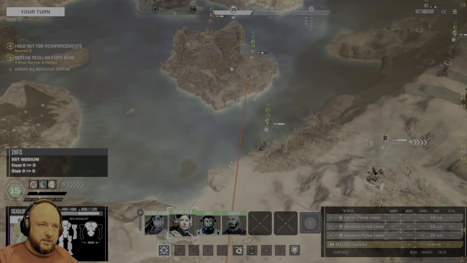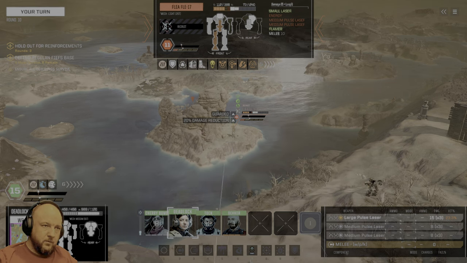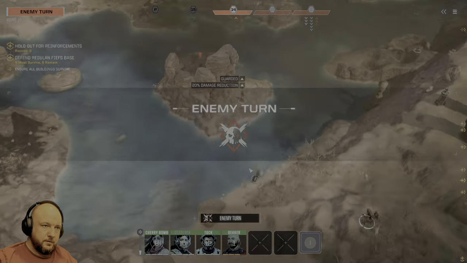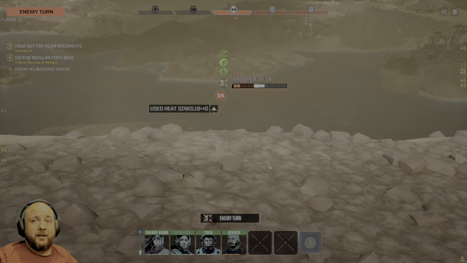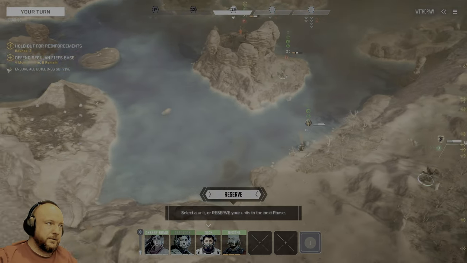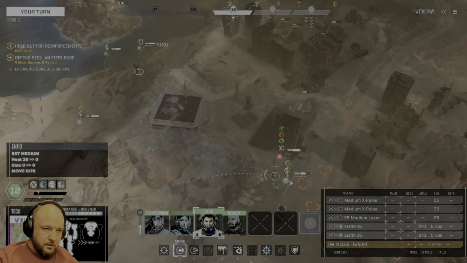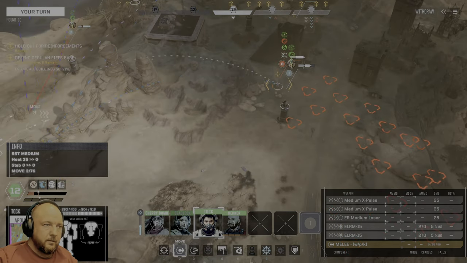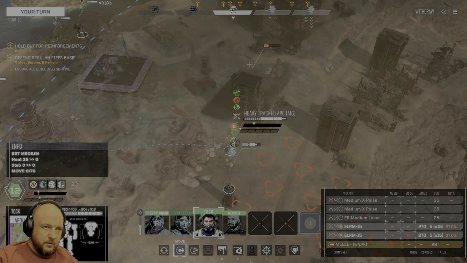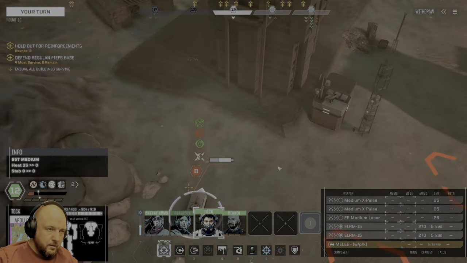So, I guess just the large pulse laser? Yeah. And that's definitely not going to hit, right? Oh wow, I hit one. Okay. Yeah, I think I can actually pull this off and not lose any buildings. Oh, I lied. I just lost the building, right? No, 8 remain. Okay. Good to go. Right, he's an enemy, right? I think I want to hit him. He is an enemy, right? Can't tell.